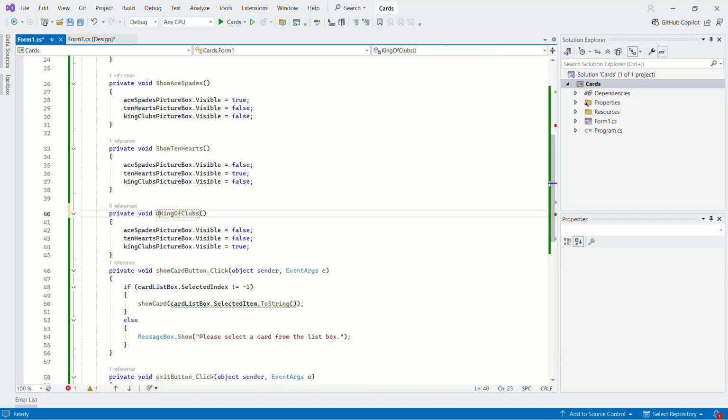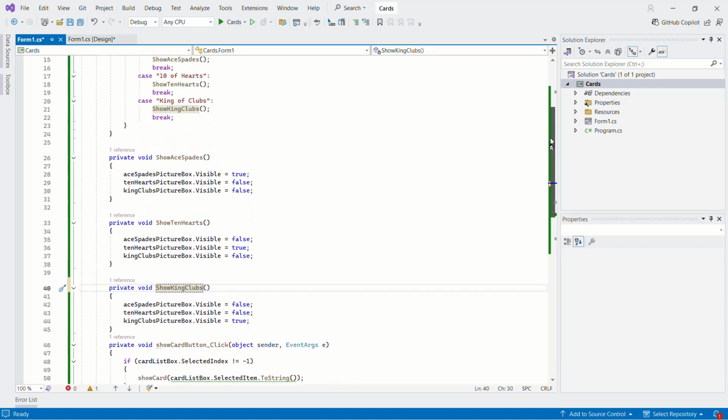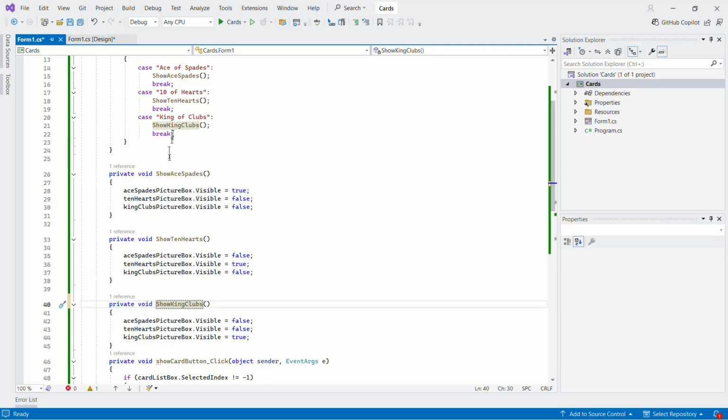I think it's supposed to be show king clubs. It should be the same thing as what's up above. So let's double check that. So up here is, yeah, show king clubs, and then down here should be show king clubs. So I misdid that one. So let's see if we got anything else in here.